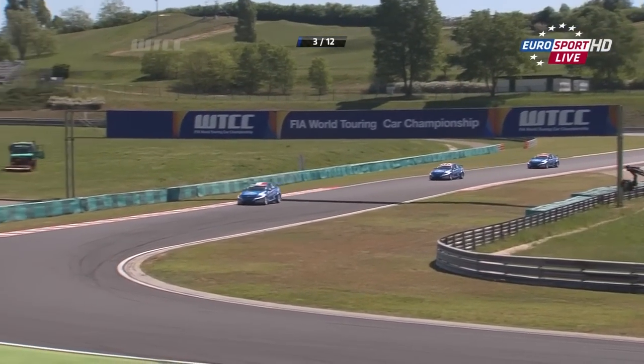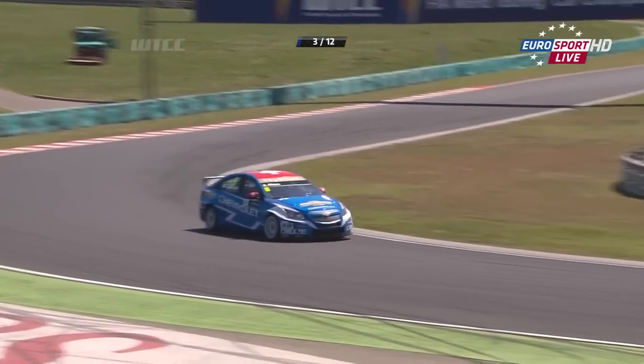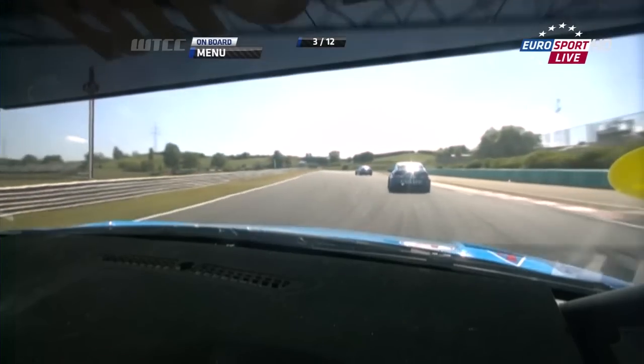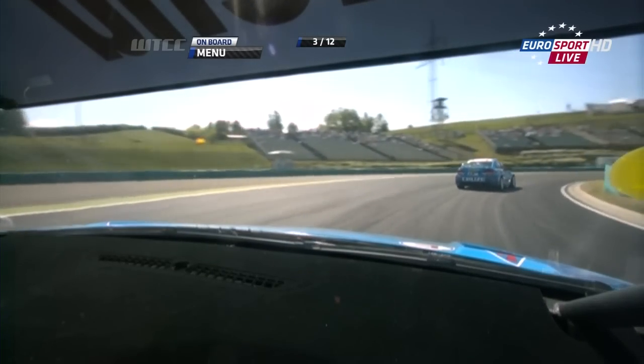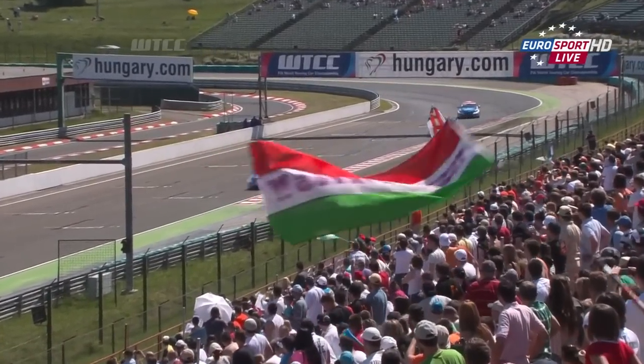Oh, that's good. Let's have a good look at the back of the leader. See Muller's car sliding, and he's got a real four-wheel drift going into there, so there's no hanging back in team orders at the moment. And yet you can still hear the outside tyre scrubbing around the corner. No matter how loose they try and make the car, it's working the tyres really hard.